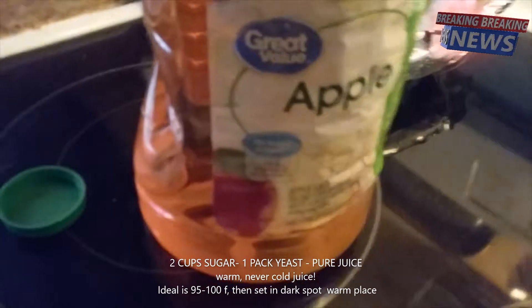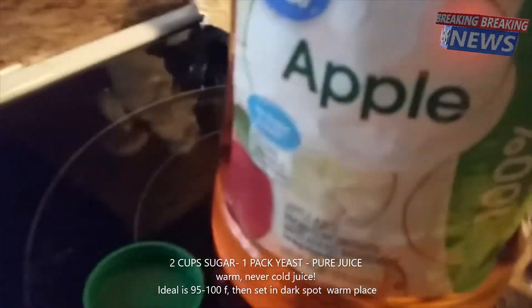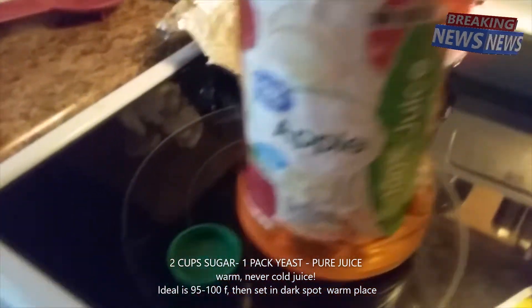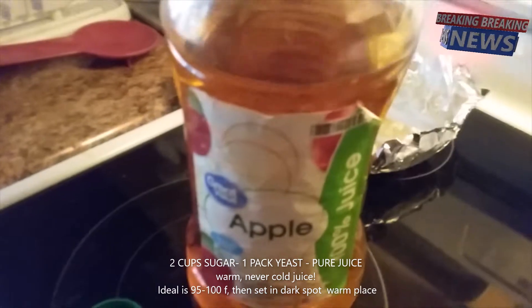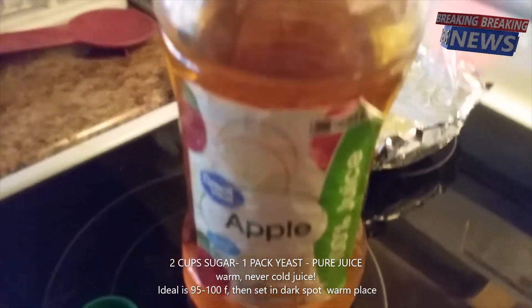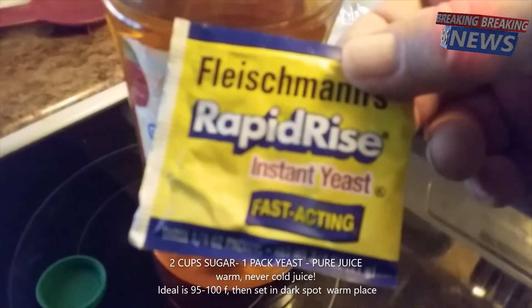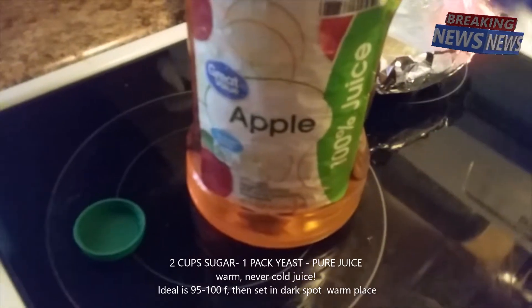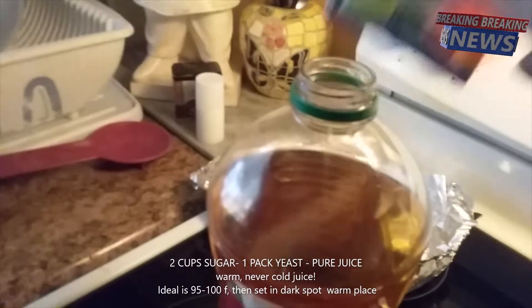Quick video on how to make wine. Here you go — 100% juice, this is apple, but you can use concord grape which is excellent. This is a big one, 64 ounces, probably a gallon. All it is: put two cups of sugar in, shake it really well, and I have regular rapid rise instant Fleischmann's yeast — just gonna pour that in, use half of this packet, put it right in there.